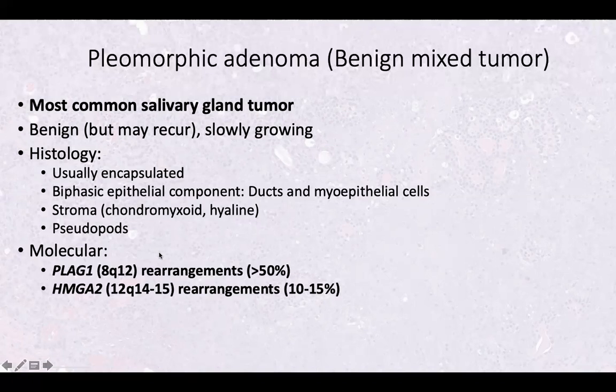Molecular, they do have characteristic rearrangements. So PLAG1. Anybody know what PLAG1 stands for? Feel free to shout it out. This is where we're going to try to get a little more interactive. Pleomorphic adenoma gene. Yes, yes. Sharon, nice, good job. So yes, pleomorphic adenoma gene. So you're not going to forget that one, right? So that's an easy one to remember.